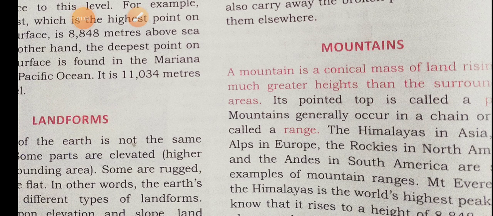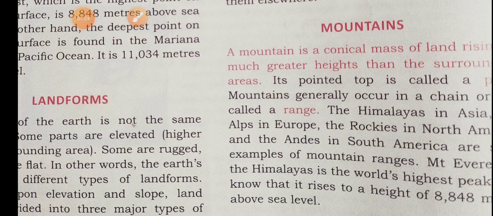And what is a volcanic mountain? A mountain formed by a piling up of rocks that come out from below the earth's surface as molten foam, and it cools and hardens after coming to the surface. These are the three types of mountain: fold mountain, block mountain, and volcanic mountain.